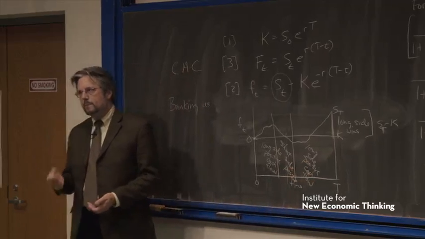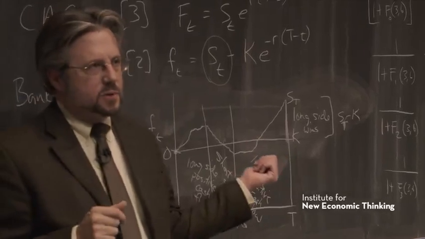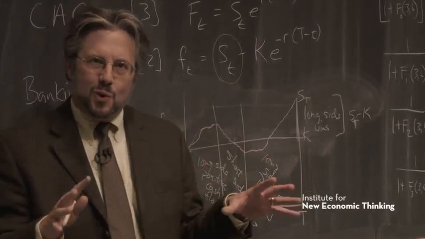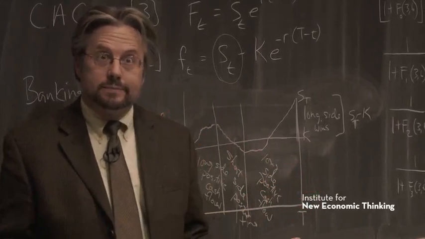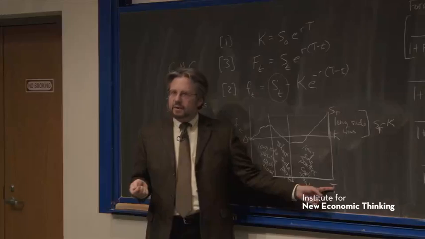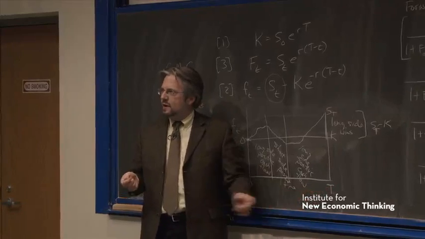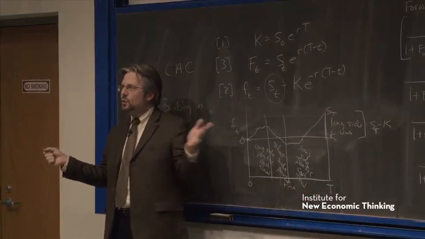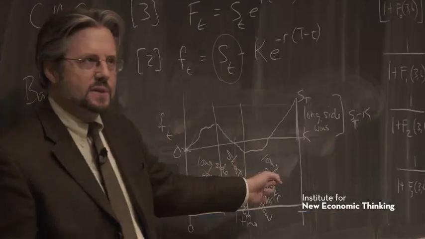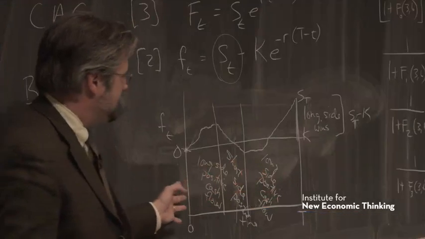So the big difference between forwards and futures, from the point of view of a money and banking course, is cash flow. With forwards, the only cash that changes hands is at the very end, where one side ultimately wins. Who was winning in the middle doesn't matter. All that matters is what happens at the end. In the futures, it's not true.